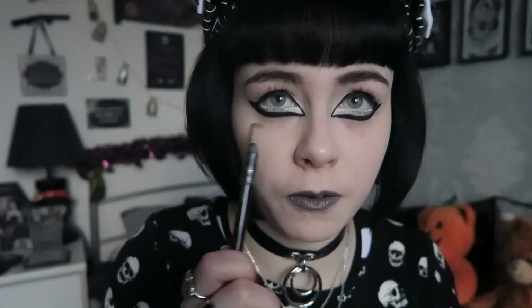I used to just use liquid liner down there, but I was having to build up so many layers. So this is like the perfect thickness just to put one line and then neaten it up with liquid liner, if that makes sense. So this is kind of the base of that underline that I draw. So I do always go back to that one as well.